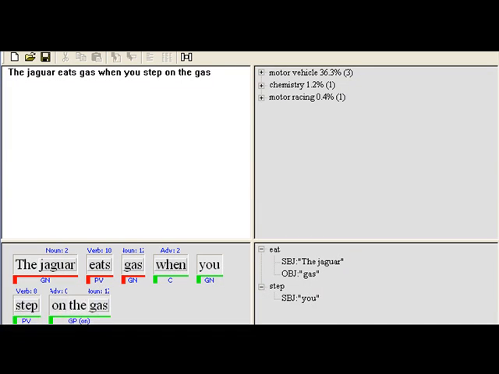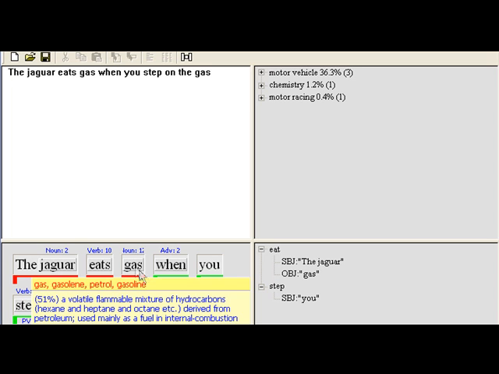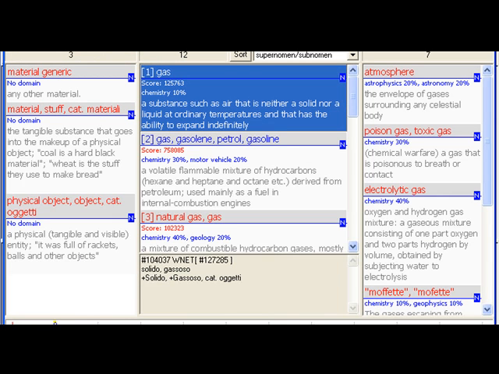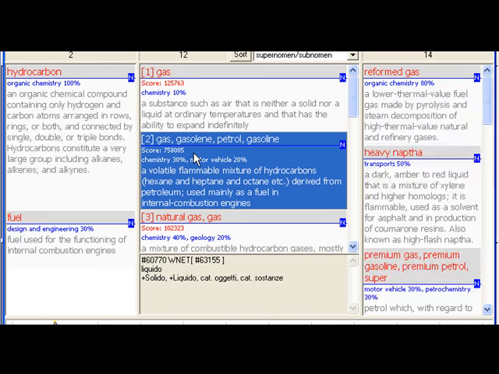To understand how Cogito is able to provide such high-level precision in disambiguation and such high-speed analysis, it is important to understand that along with this semantic engine, Cogito comes out of the box with a very rich semantic network of the English language. Here you can see if I click on the word gas, I open up a window in our semantic web. In the center column, all of the different meanings of the word gas are listed. I click on the selected box, which is highlighted in blue, and you can see that this concept with this specific meaning is linked to other concepts by many different kinds of relationships.